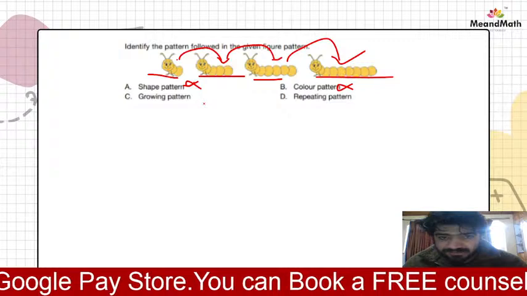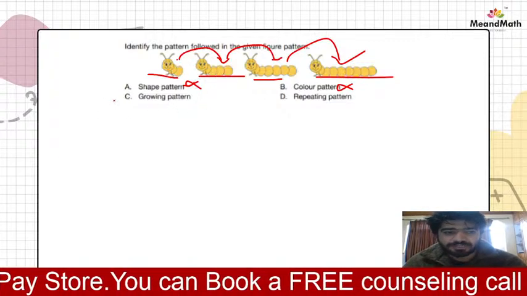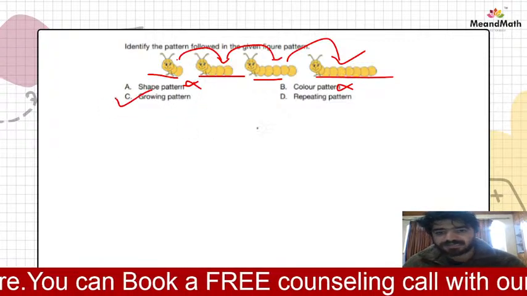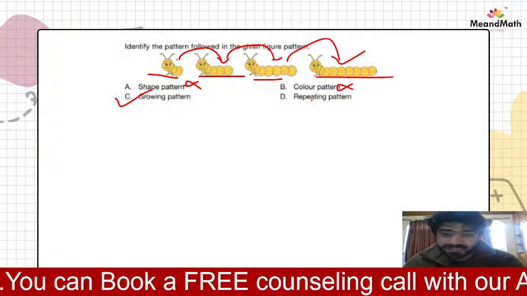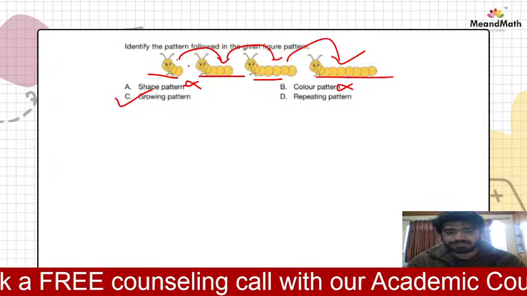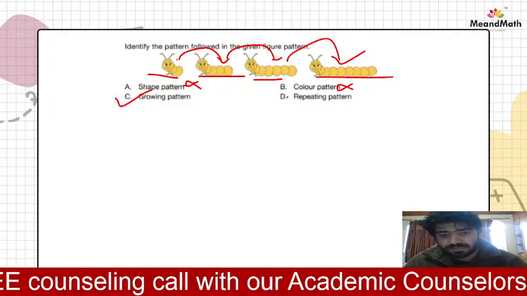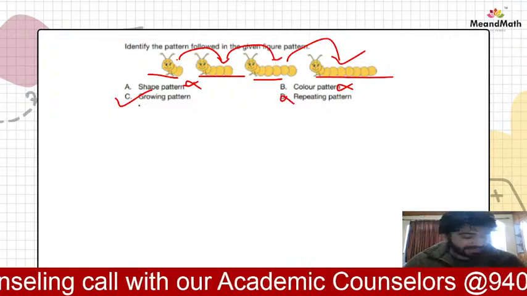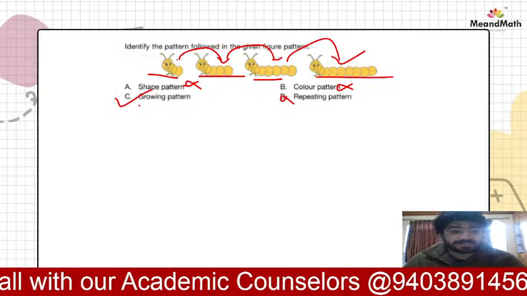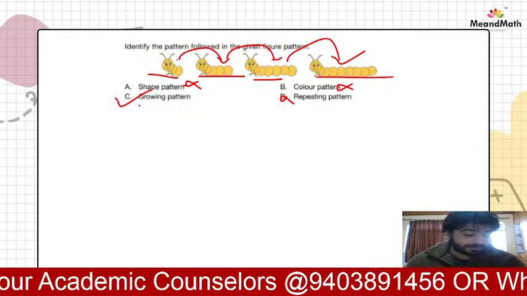Then is a growing pattern there? Yes, because it is growing. So answer C, which Krish gave, is the right answer. Repeating pattern? No, there is not the same thing which is repeating. So no, it is not a repeating pattern. So it is a growing pattern, which Krish answered.